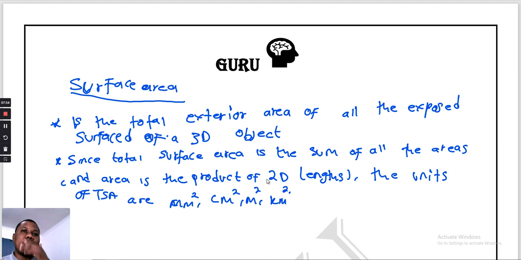So when we calculate the total surface area, remember the term area. The units that we use in the area are going to be the same units that we use in the surface area, because in the surface area we calculate the total area of all the surrounding, the exterior of a 3D shape. Since we're talking about the area and the area is the product of a 3D shape, it means that the units are not going to change. Okay, now let's continue.